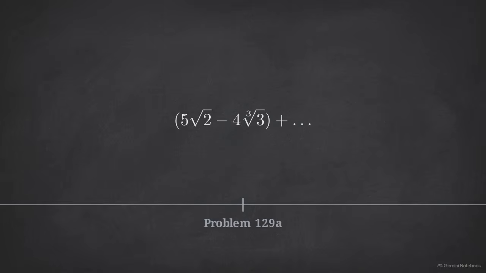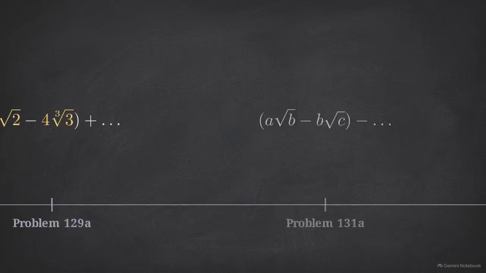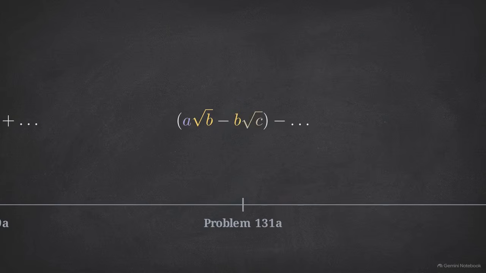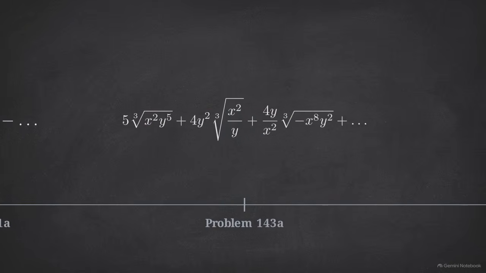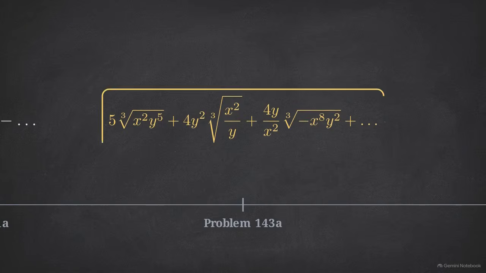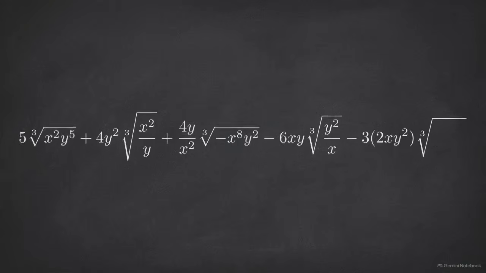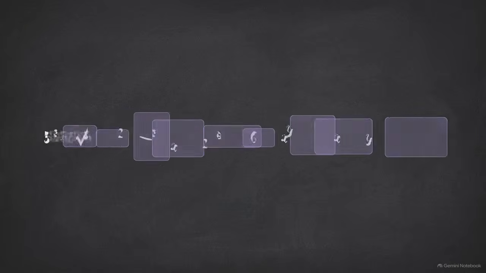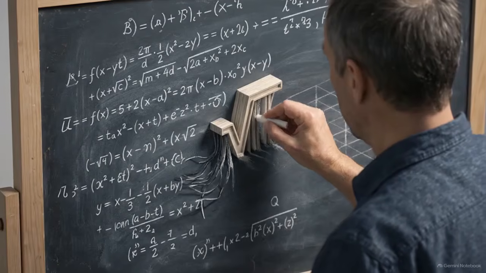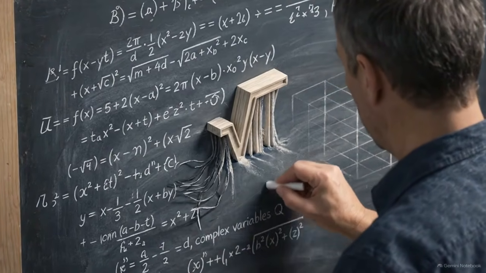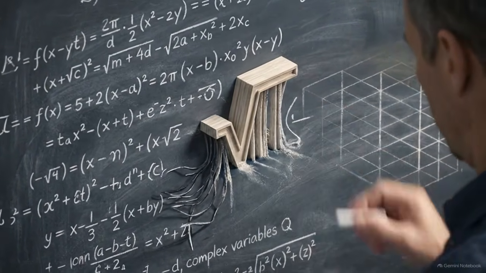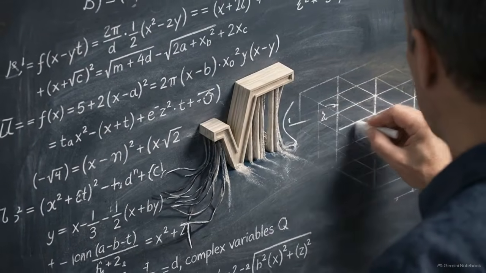The sequence begins with problem 129A, using integers to establish basic mechanics. Soon, problem 131A removes integers entirely, applying the exact same logic to literal variables. By problem 143A, the sequence scales to multivariable expressions and nested roots, maximizing visual density. While the equations look more difficult, the underlying operational requirements are identical to the first numerical problem. This rapid escalation forces students to move past memorizing numerical patterns. They must internalize the rule itself to manage the increasing cognitive load.